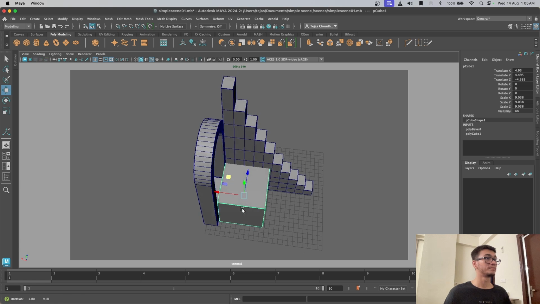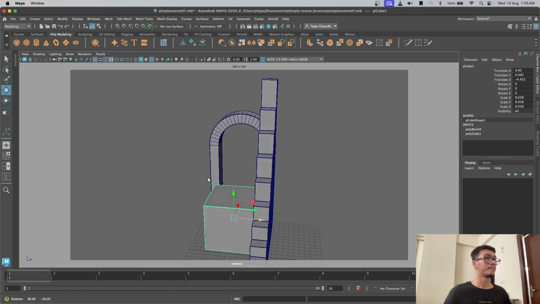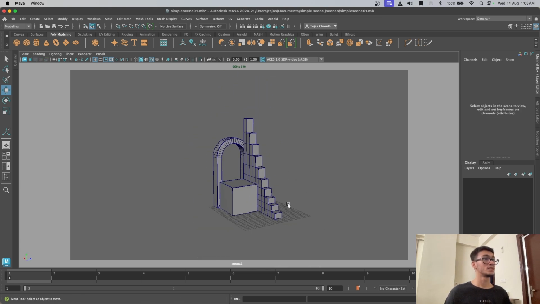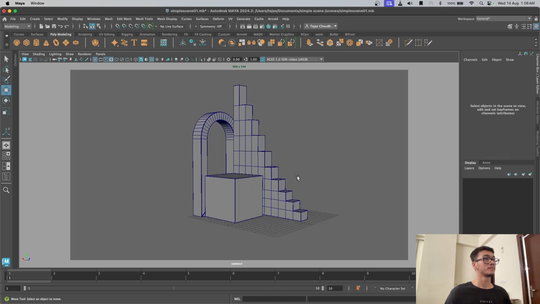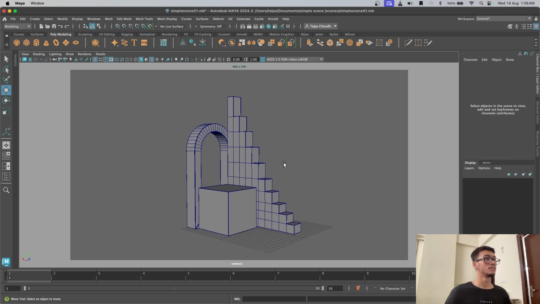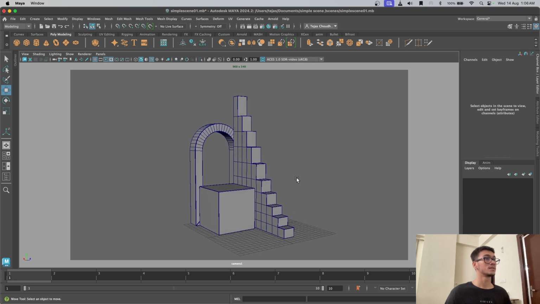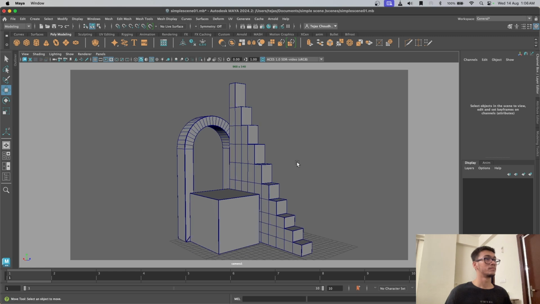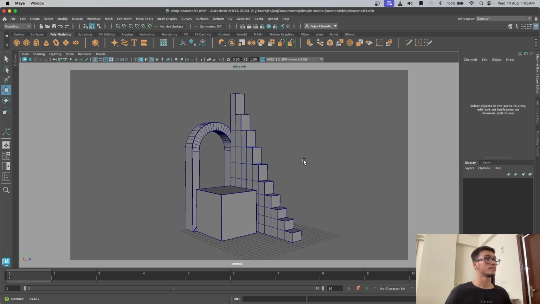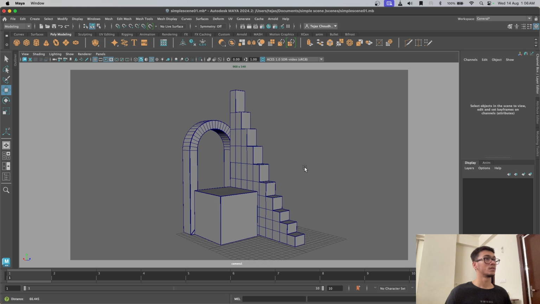Move around a bit. This would be our final scene. Just put it in the middle like this. This is our camera. We can see this looking good. Now jump back to perspective camera.